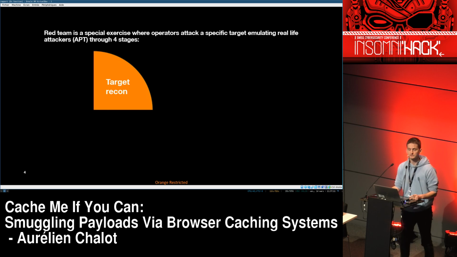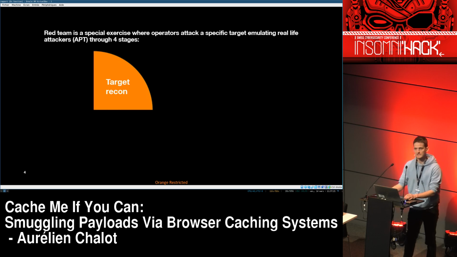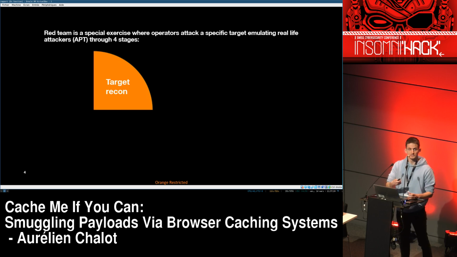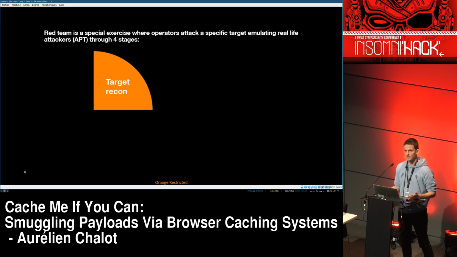You want to retrieve sensitive information about the information system as well. There are a lot of ways you can do that. You can go on LinkedIn. You can check who's working at the company in the cybersecurity crew, and you will have a lot of information in the job title. It happens a lot that the guy responsible for the blue team says, "Hey, I'm working with Cortex Palo Alto. Hey, I set up the Zscaler network monitoring tool." These are pieces of information you want to have, because if you have them, you will be able to adapt your payloads and the way you attack the company as well.